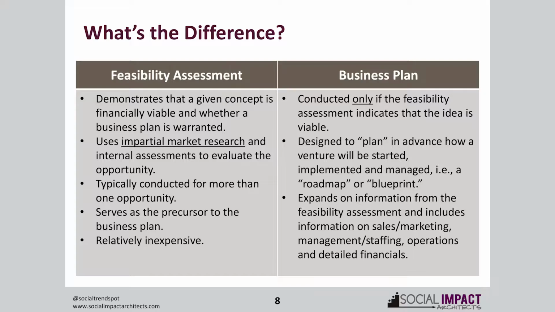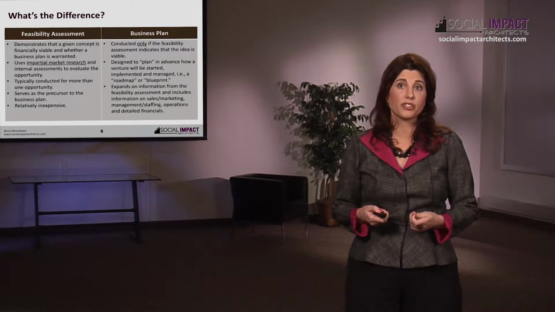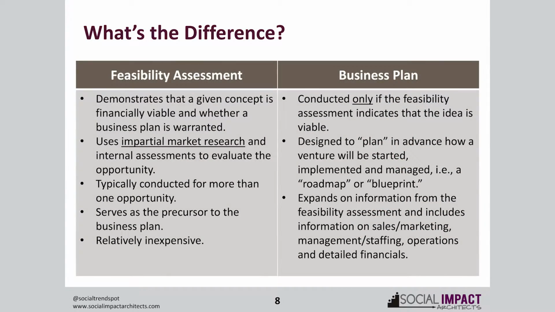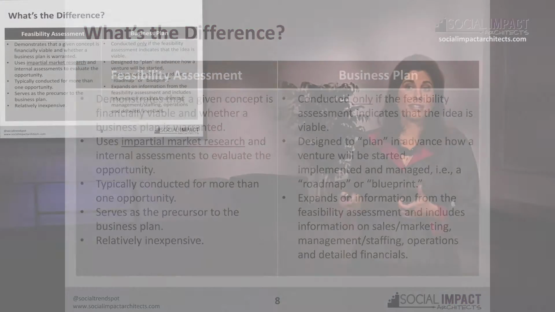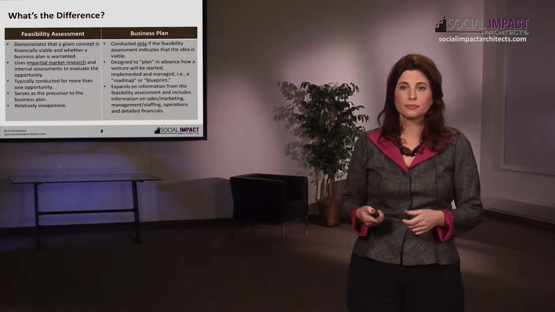Then once you choose the actual idea to pursue, you move into the business planning process. So a feasibility assessment is the go, no-go decision, and then usually a business plan is the roadmap. So what is the roadmap to actually make sure that this idea is successful? You get into all of the specifics around personnel, operations, and how you're actually going to make this program work. And so a business plan gets you an opportunity to really make sure you have that blueprint for success, and that the program can not only be feasible, but can actually be operational. And a business plan can be a very good process to go through, not only to force discipline, but also to make sure that your program idea is actually fundable and that you're going to be able to support yourself moving forward. Hence, building a sustainable business plan.